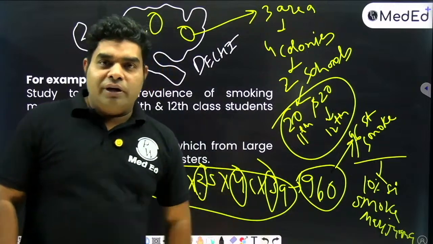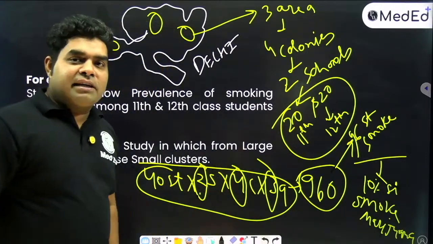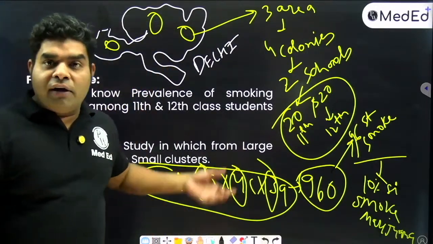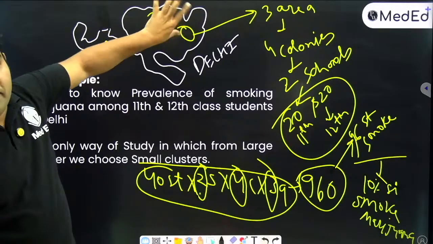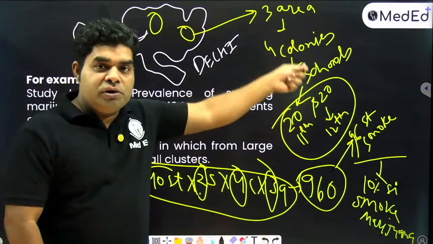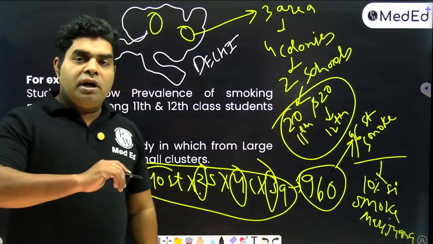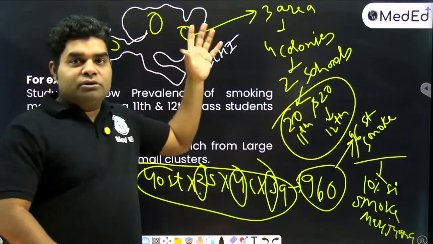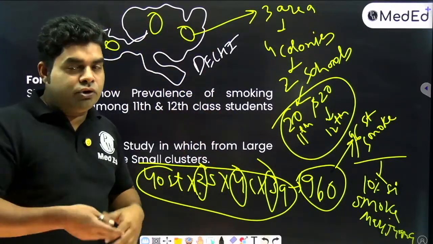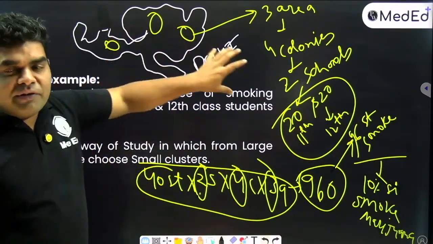Okay. And now you may ask, sir, why are you drawing the map of Delhi? You could have just written Delhi. Because in the exam, when they give a question from this topic, they give you a big map of a city or the US or some area, and then they choose a small part, do the interview of houses and apply it on the whole Delhi, on the whole area. So they will ask which sampling it is. That image-based question, I think you can easily do. If a map is given and a small part is taken, that is multi-stage.